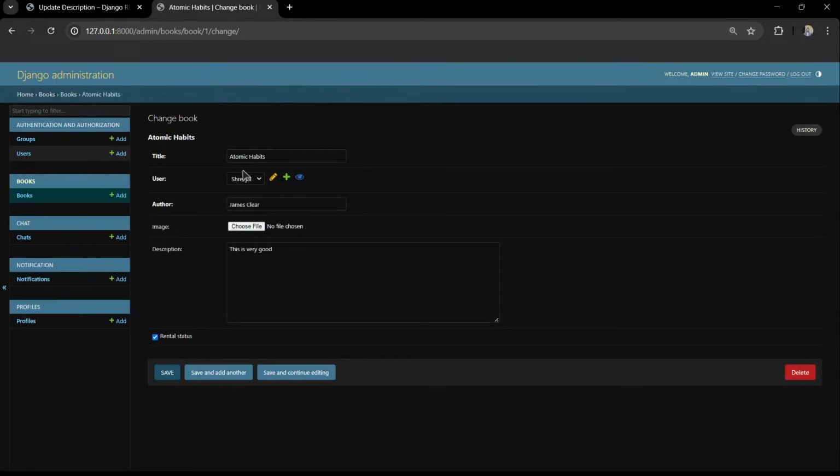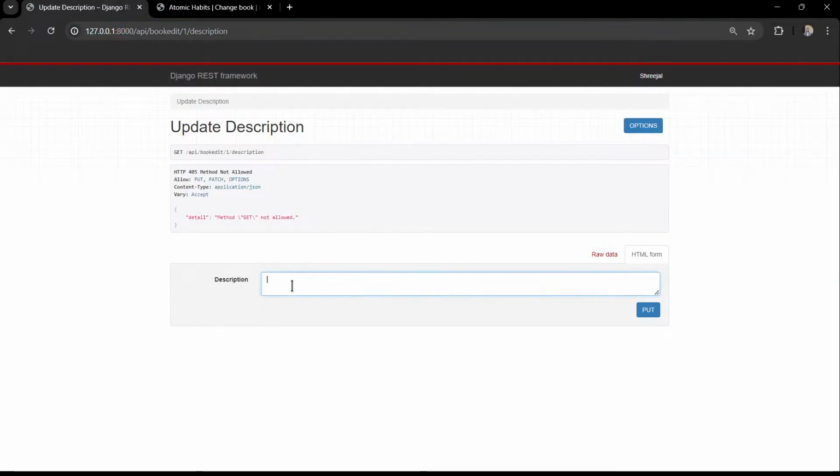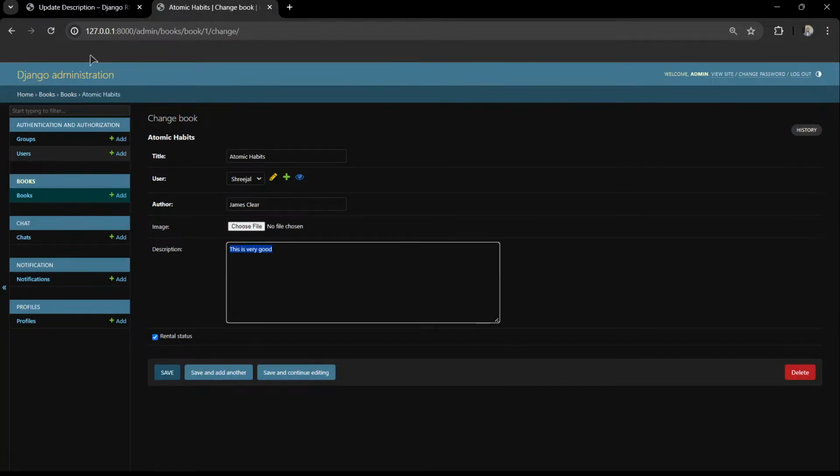Currently we are editing Atomic Habits. Let's write, this is excellent. Okay, let's send the data. It's saying we have successfully changed the data. Now let's reload, and it shows this is excellent. So it's working.